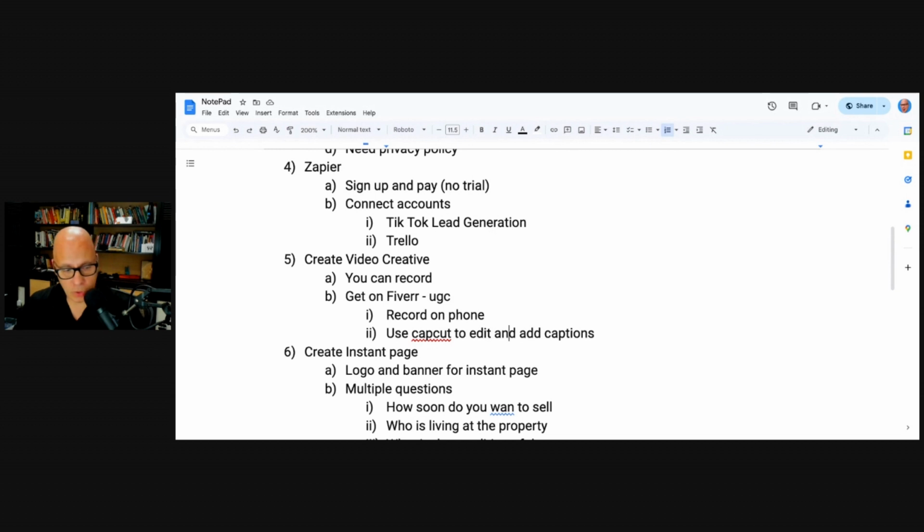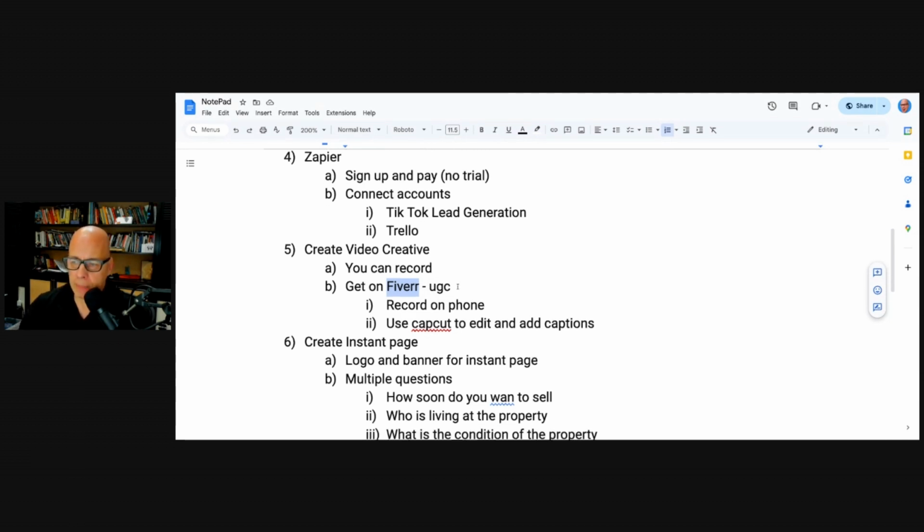And then you could just edit it right on your phone. Make sure you have good audio. That's one really important thing, and make sure that you have decent lighting. And then you're going to add captions to that. If you did record something on Fiverr, they'll sometimes send it to you without the captions. All you need to do is bring it into CapCut on your phone, and then you can generate captions. There's a lot of videos on the internet showing you how to operate CapCut.